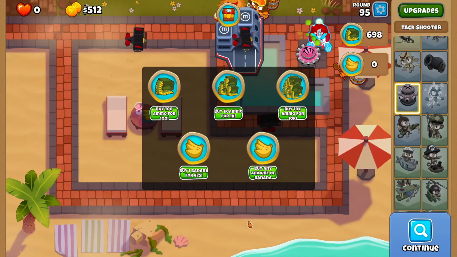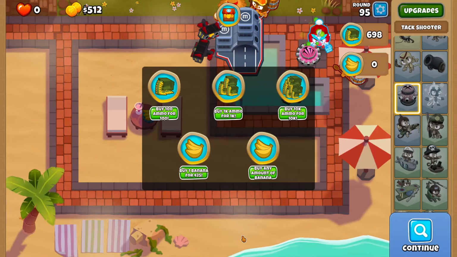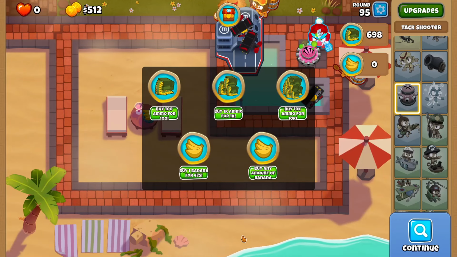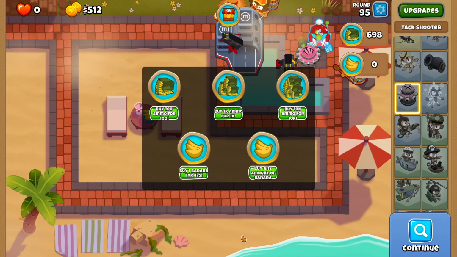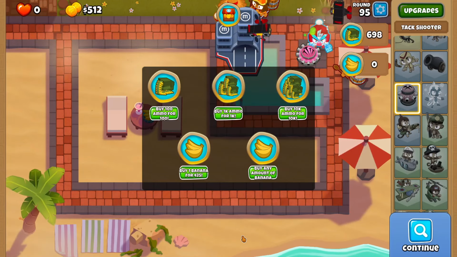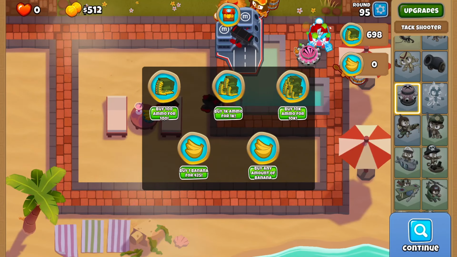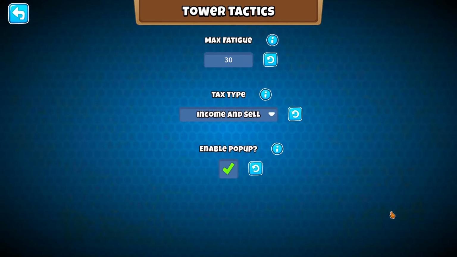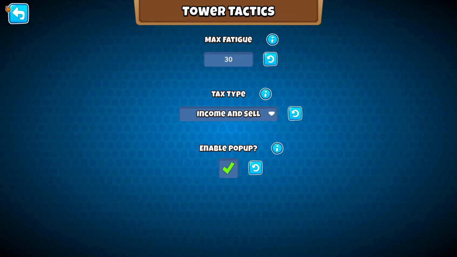Okay. So that's great. I think the mod can easily be customized, you can kind of do whatever you want. Maybe I should try this with farming. I feel like farming is just OP, right? Because you should be able to pay off your taxes if you're farming. Let's read how the taxes even work. It doesn't actually say how the taxes work. Tax type, income, and sell. Oh, so it's basing off how much you make, I think.